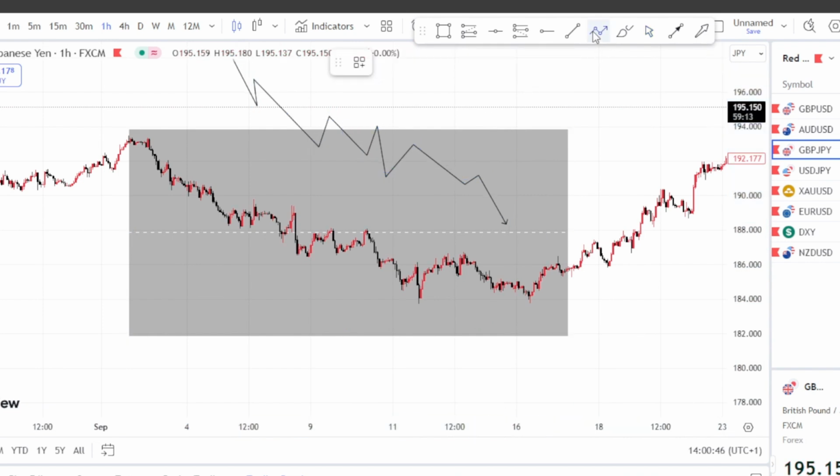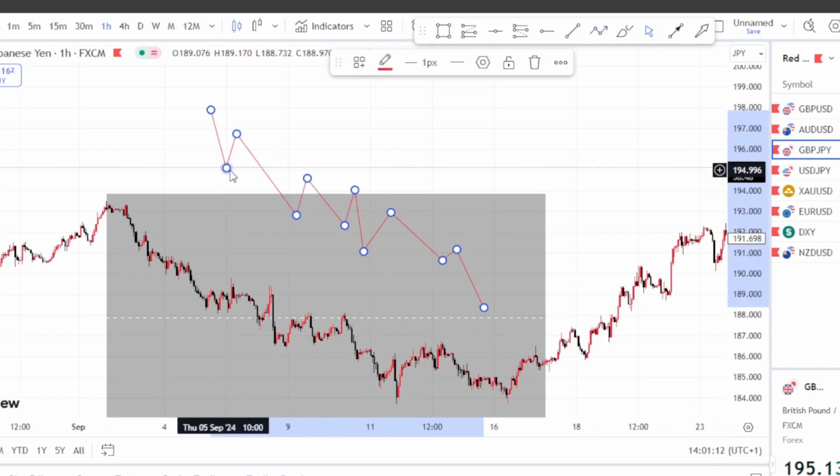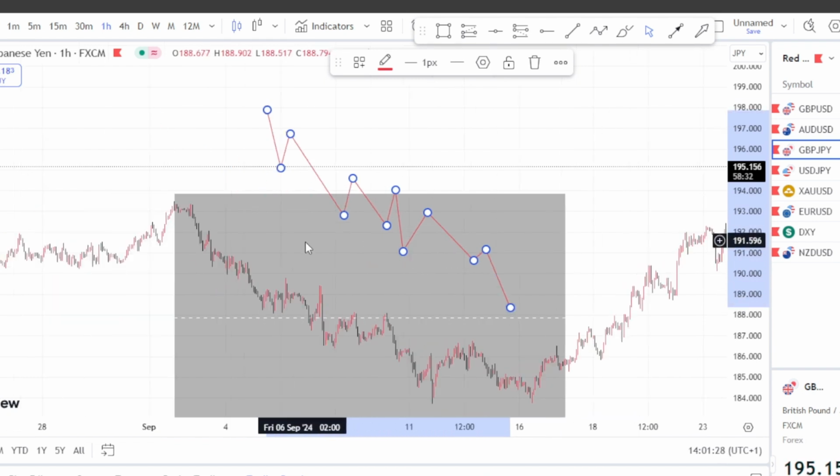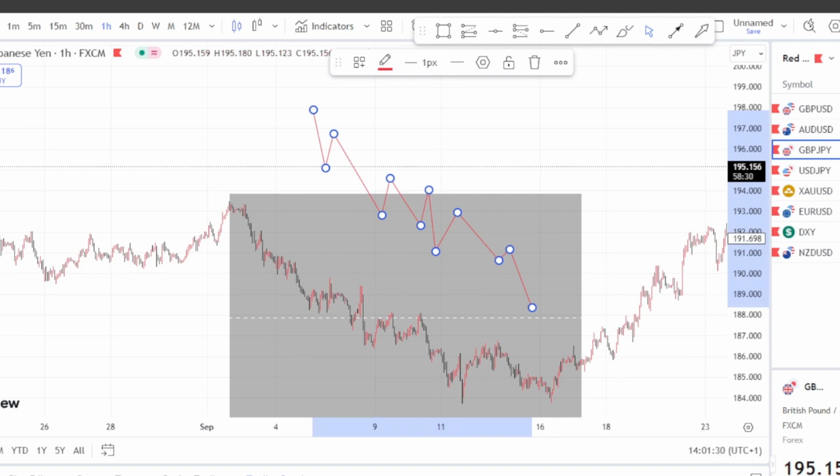If I take my drawing off the original price, this is exactly what you are looking at. Let me change the color so that you will see what I'm trying to say. This is a lower low, this is a lower high, this is a lower low, this is a lower high. We form another lower low, a lower high, a lower low, a lower high. We form a lower low, a little retracement, and then from here we are looking out for a reversal. So this is what it looks like in a real market.